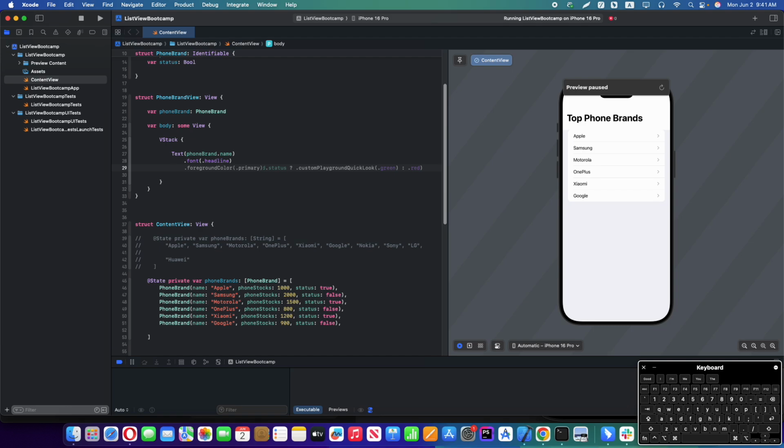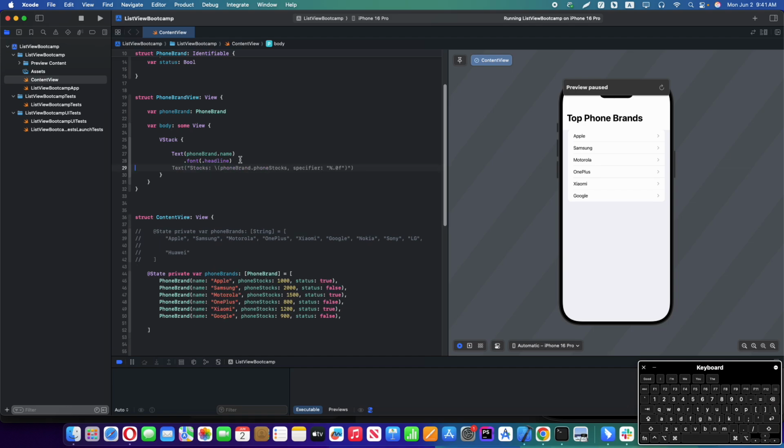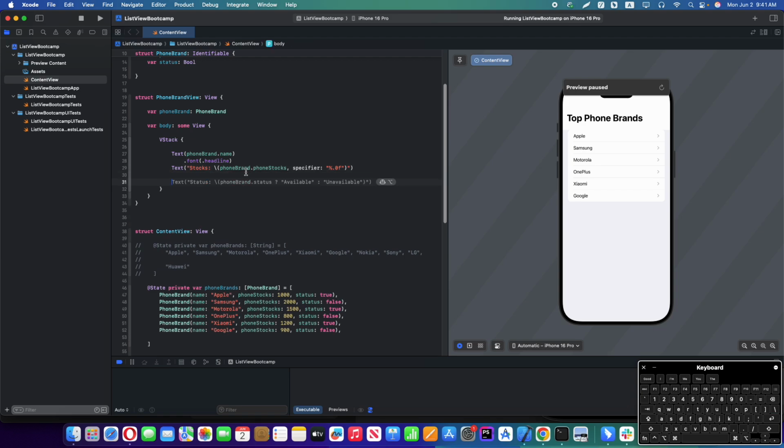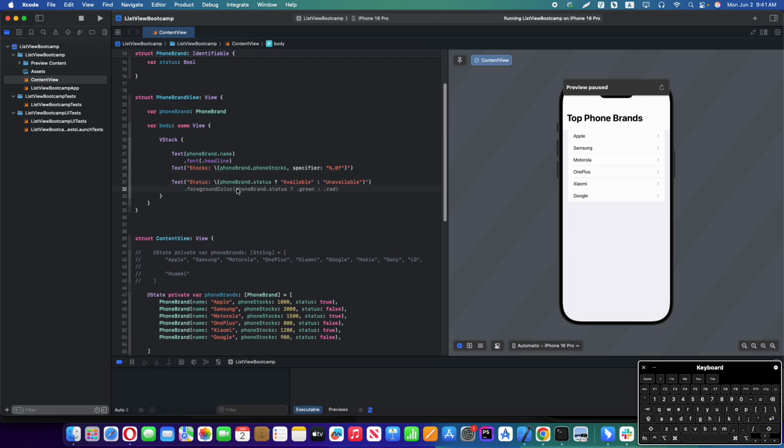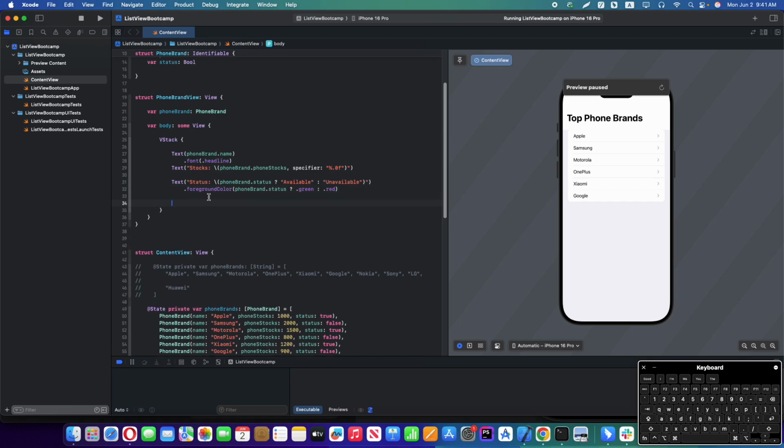Then okay, so we don't need this stocks, and then status. Okay, and then what do we have more? So these are enough.